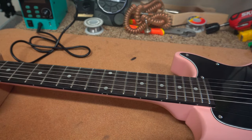And I really like the aesthetic. The shell pink looks great. I really like this Tele style pickup cover cavity here. I think it looks quite classy. It comes with a rosewood fingerboard. The rosewood looks nice, it's nice and dark. It was a little dry when I first got it, but I put some oil on it and it really darkened up and looks great.